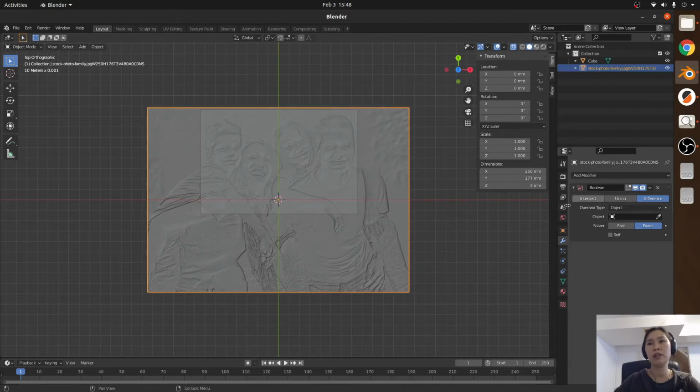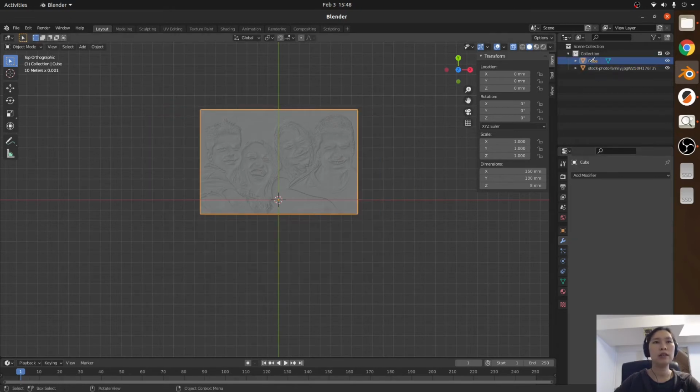In this case, we're going to choose intersect, and with the object, we're going to select the cube that we already made. It takes some time. When it's ready, you can see the photo now looks smaller, in the perfect position that we want.